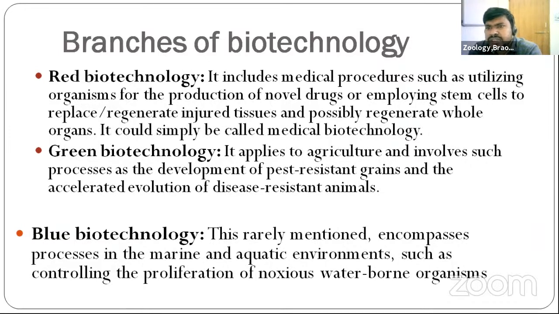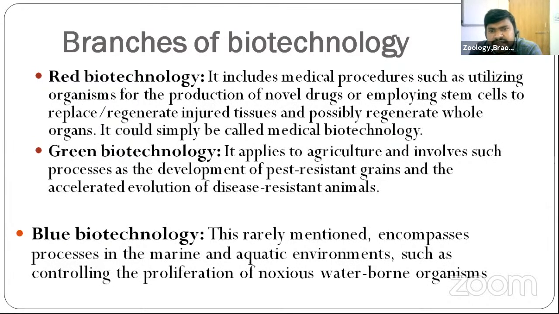We can use that for the production of novel drugs. We know that nowadays we are producing new drugs with the help of biotechnology, and we can employ stem cells. Stem cells are self-renewing cells. These stem cells replace or regenerate the region of injured tissue, and due to this, the total organ is regenerated. So this is used in this technology. This is called red biotechnology.